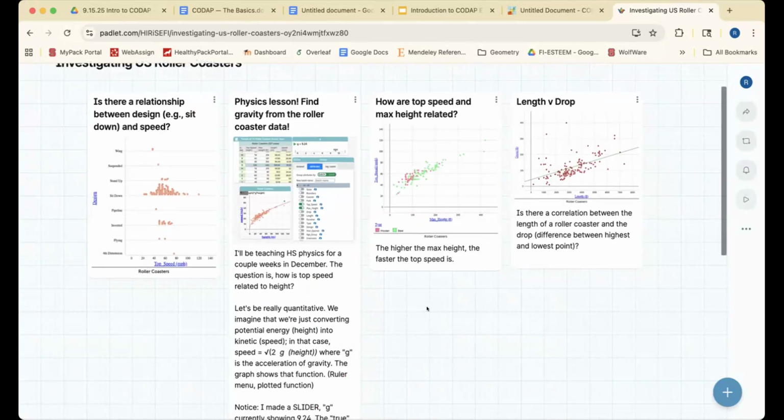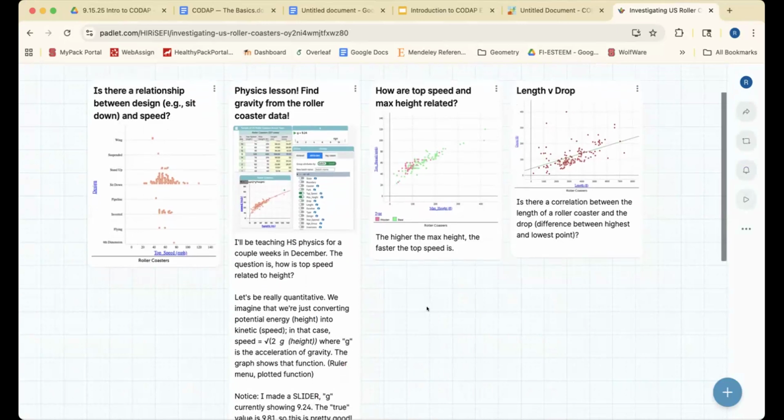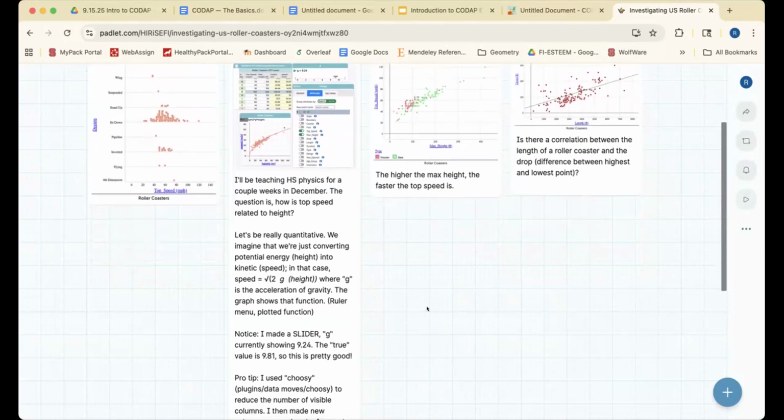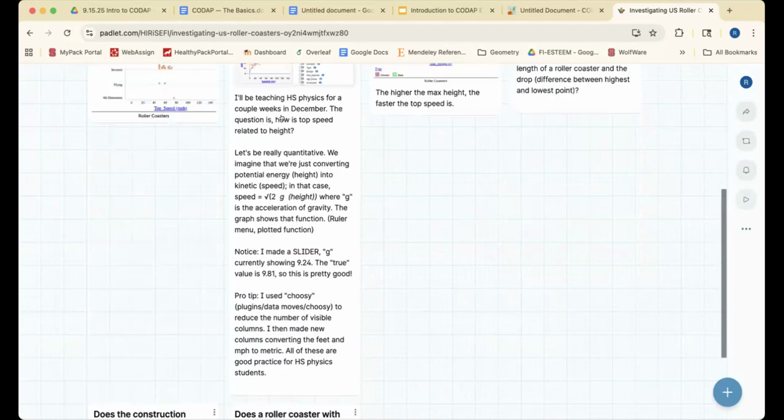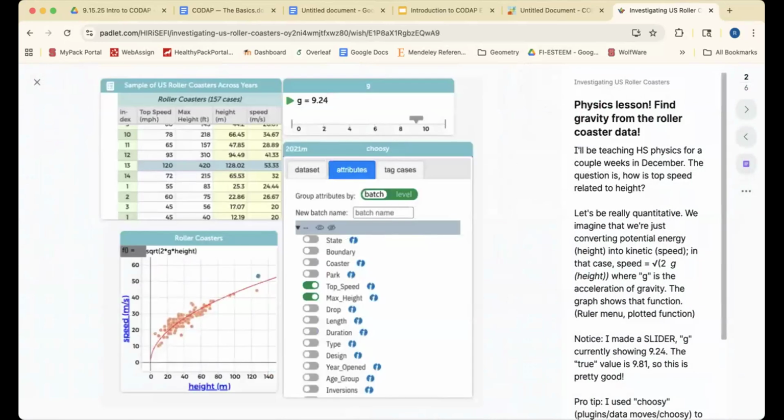And I will just comment on mine, which is the one with the curvy model, the long one. Think of the things that you can do with younger students that are not interested in square root functions. And we've talked about that. But this is because I'm going to be teaching physics in a couple weeks. I was interested in figuring out, for these high school seniors who have lots of experience with functions, what can CODAP do for them?